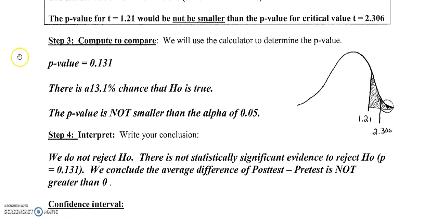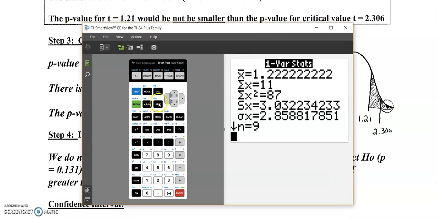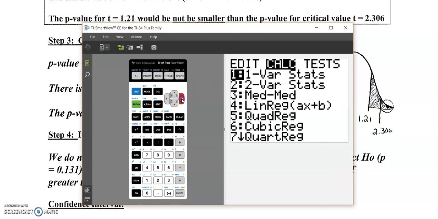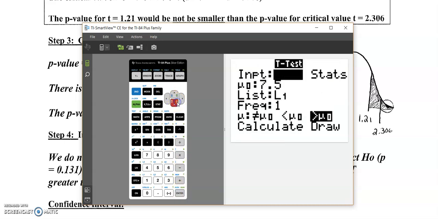So to find the p-value from the calculator, again, we're doing a t-test on list 4. So we press stat, to the right for test. We're doing a t-test, and we're doing it on list data. We choose first. Mu is 0. The list we're going to refer to is list 4. Frequency, we leave it at 1. And remember, we're choosing greater than in this problem. And we can do draw if we want the picture, calculate if we want the number. So I'm going to choose draw.